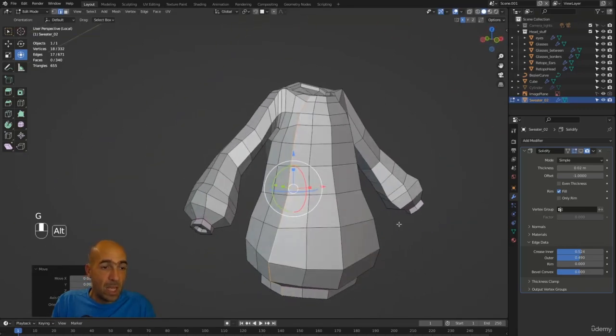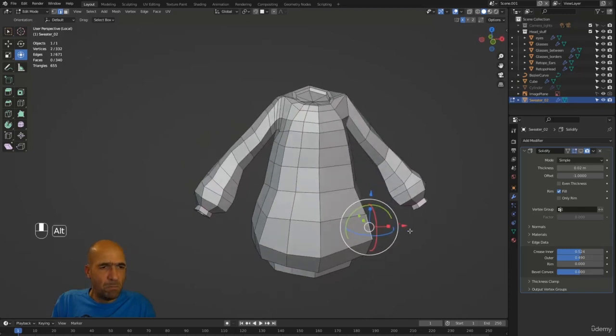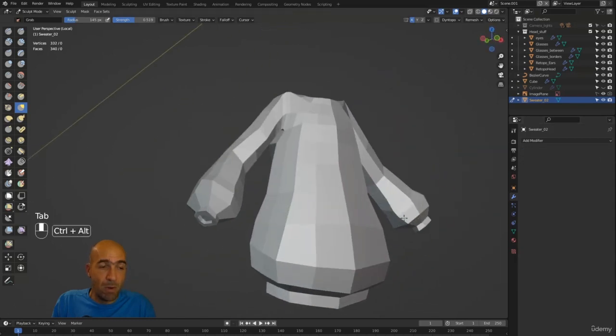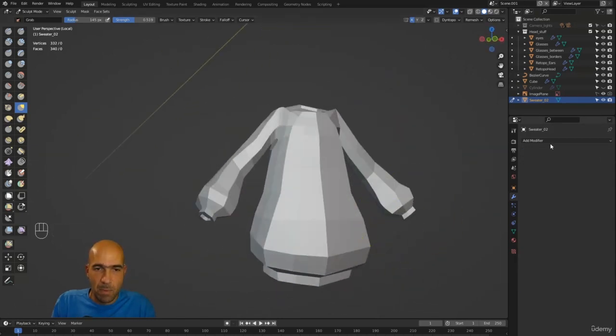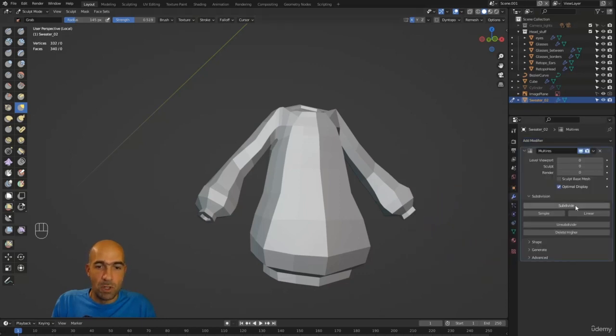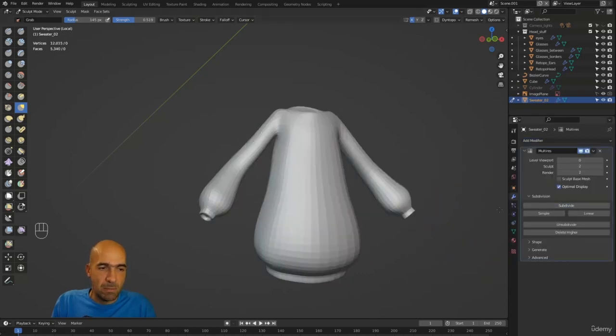Just in case. Okay, I think it's fine. Now we go back to sculpt mode. And then I will disable this solidify modifier already, we don't need it. I will just delete it by pressing X. And we will go to our multi-resolution modifier, which is the best, and subdivide twice.